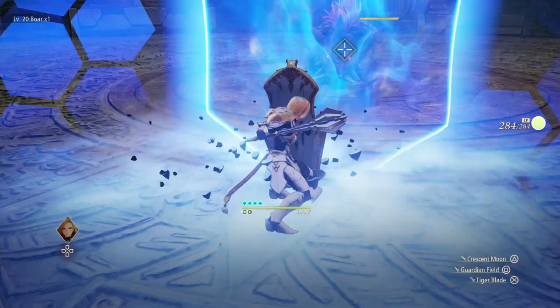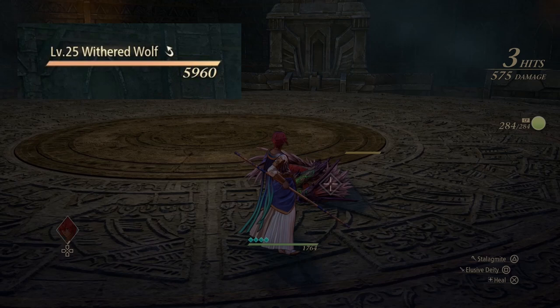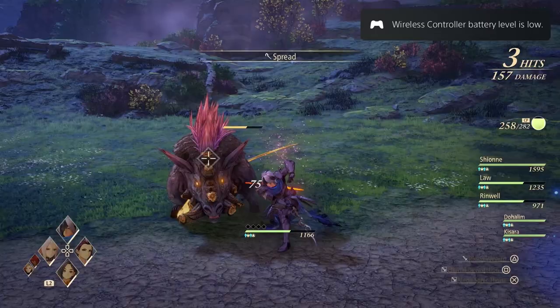Dohlim's boost attack is used to boost break fleet of foot or evasive enemies. You can tell if the enemy is fleet of foot if it has this symbol next to its name. Once you perform a boost break, the symbol will also have the red circle, so you cannot do it again during that battle. Each character has voice lines to help you remember that they can perform boost breaks on an enemy in the current battle.